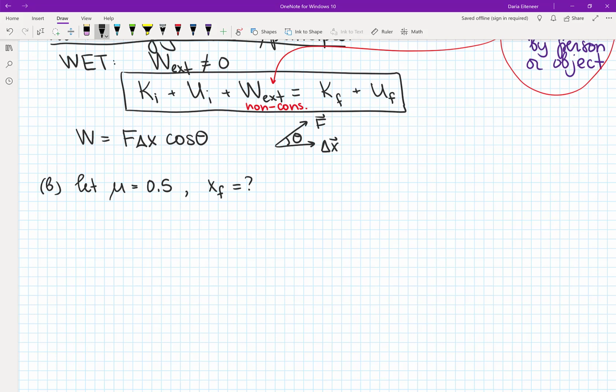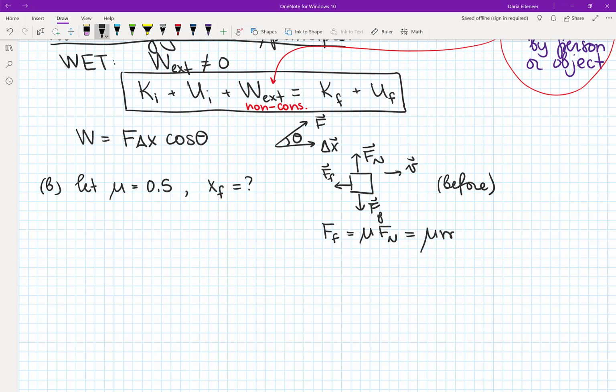Let's draw a free body diagram. So before this block hits the spring, that's actually very important. This should be a piece of cake for you now, because we've done all kinds of stuff with free body diagrams, right? So we have velocity to the right, so the force of friction is going to be to the left. Okay. The force of friction, we only need the free body diagram to figure this out, is going to be mu times the normal force, which we're going to write as mu mg.